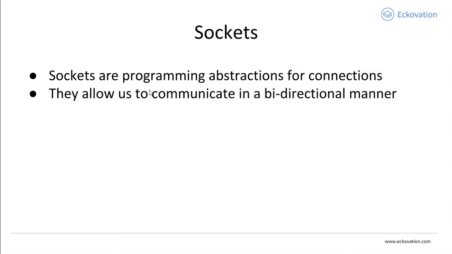So all this time we had been talking about networking, the clients, servers. Well, how do we go about and do that in a program? Here is where sockets come up. Sockets are programming abstractions for connections. That is how we actually implement a connection in software. It is through a socket. They allow us to communicate in a bidirectional manner. That is, we can both send and receive data through a socket.